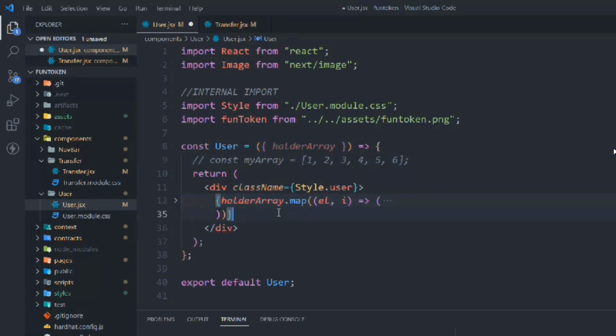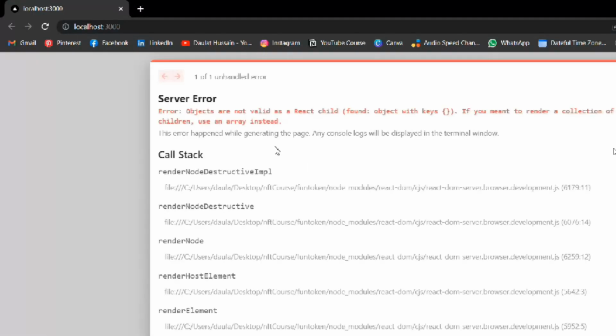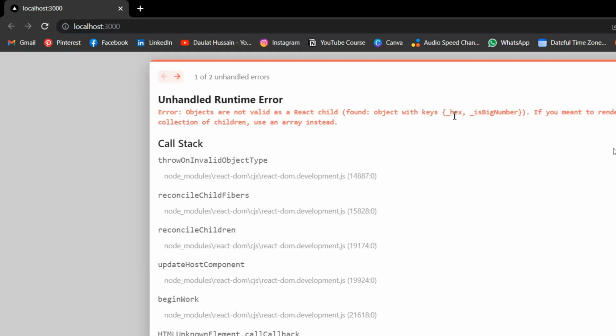So it's looking fine. Let's come here, and the problem is here in transaction. So finally I found the problem. Here we have the problem in our transaction file. Here we have to wrap the entire props in this bracket. Now we don't have this problem. So let's reload the page, and here things are working fine, but still we are getting an error. Finally the error is something different. Somewhere we are not converting the big number. So we have to convert the big number.